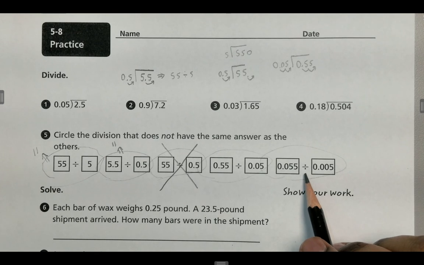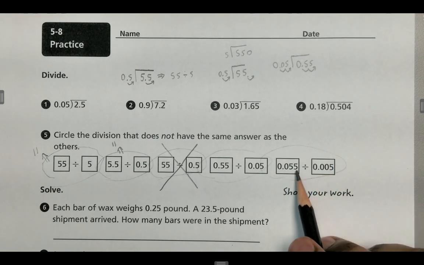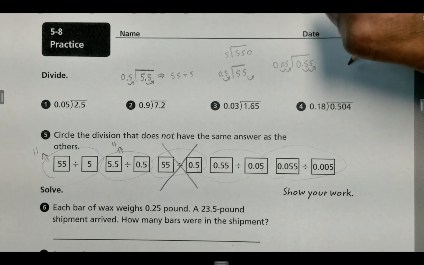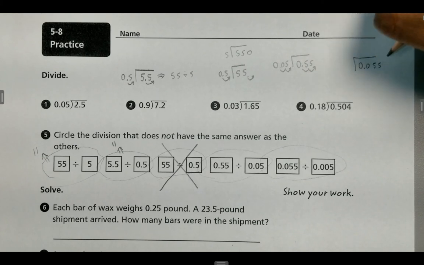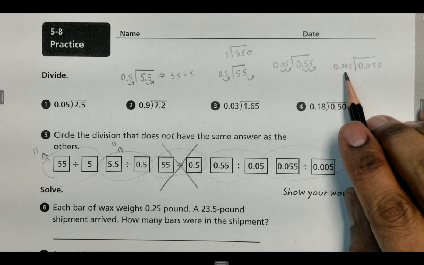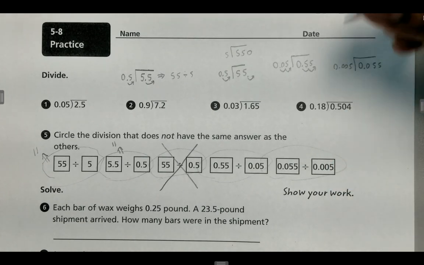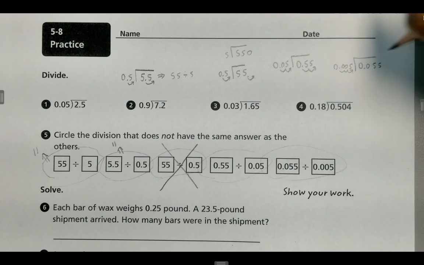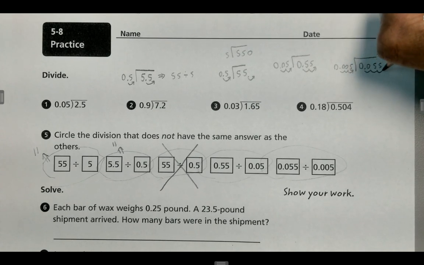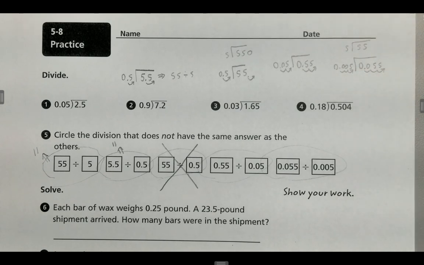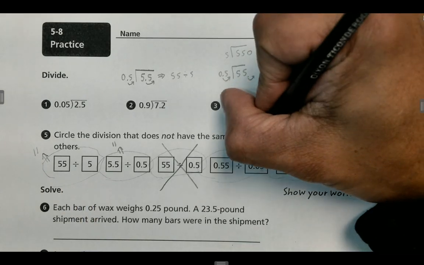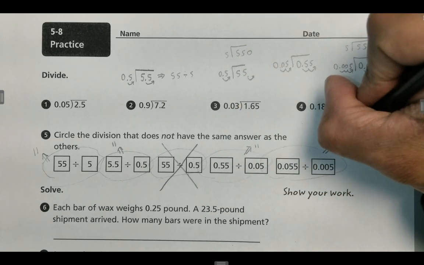And finally, we have 55 thousandths divided by 5 thousandths. I think that's going to check out, but let's just prove it. Inside the bracket, we got 55 thousandths. Outside the bracket, we got 5 thousandths. How many pushes are needed to clear out the decimal point in the divisor? If you said 3, whoop, whoop, whoop, it would be correct. What we do to one side, we must do to the other. 1, 2, 3. And sure enough, this gets rewritten as plain old 55 divided by 5. Both of these expressions are going to be equal to 11, just like the first one.